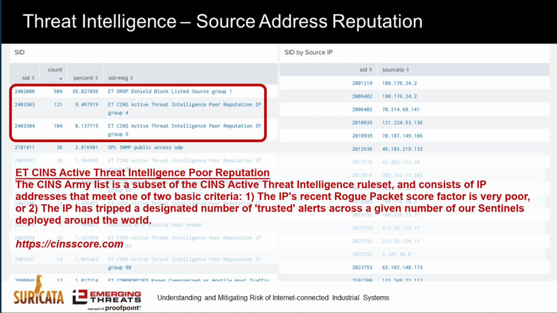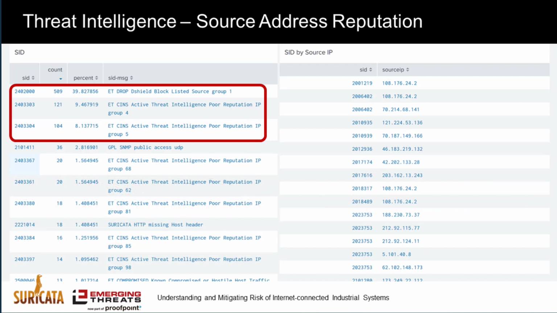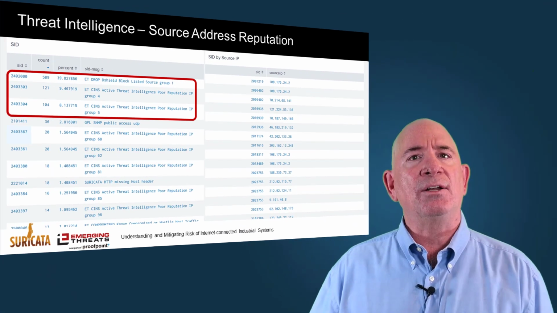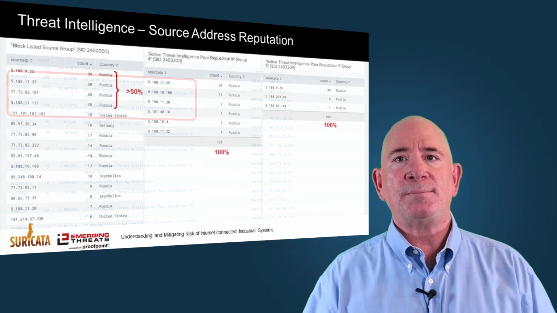Now the other ones are those reputation groups, but again you can see right out of the gate our top 3 categories that accounted for a large percentage of those hits were actually from sites that should have never been allowed through a security perimeter. Of course, remember, we did not have any security appliances outside that panel. So what could they do? A lot. So let's take a look at a little bit more data.